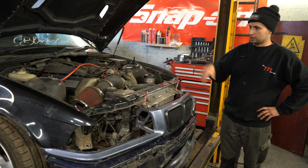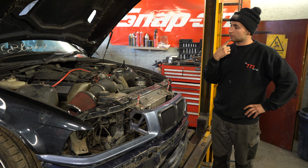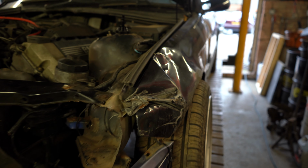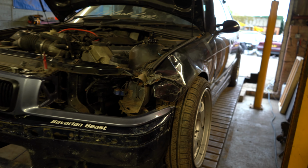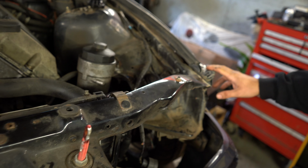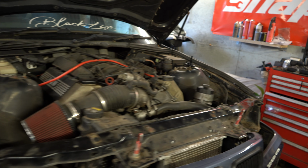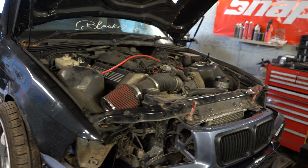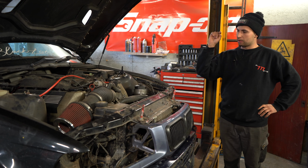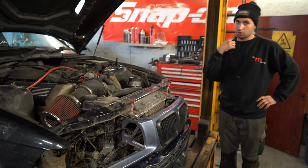Pump the tires up, because it's been sitting for a couple months. This crash I did a couple months ago was just a slight crash, but I'm going to leave this wing for the moment because I ain't got time to replace it. What else? I'm probably going to do an oil change as well, because the hydraulic tappet seems to be quite loud. At the moment I've got 5W-50 oil, but I'll put in a 10W-60, and yeah, put it on the trailer and off we go.